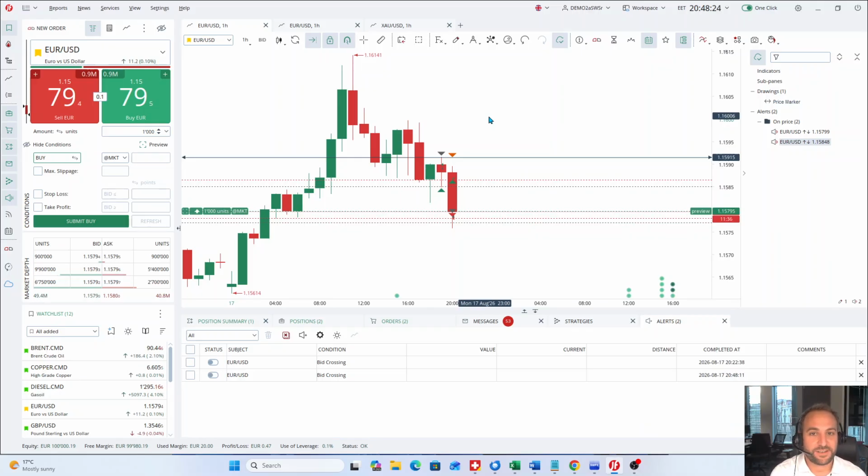This is a very useful function that, together with the first function that we saw regarding the possibility to set up stop loss and take profit, makes it possible for us not to stay in front of the chart all the time, because we can place pending orders, and we can receive the alert when a particular level of price is touched.